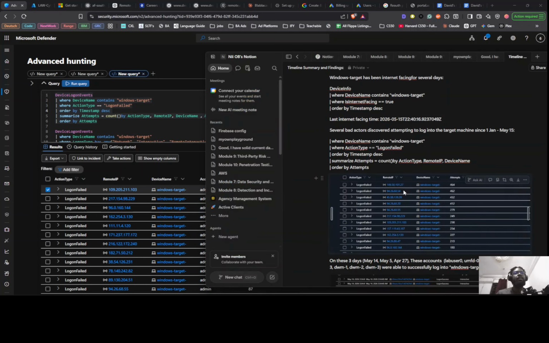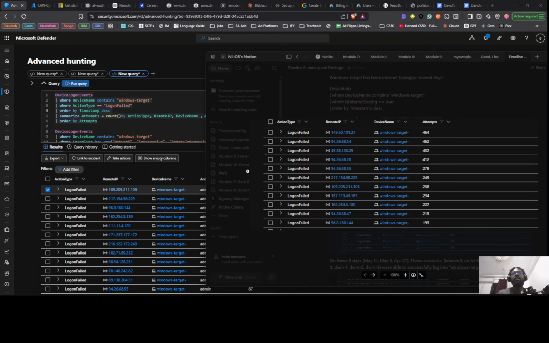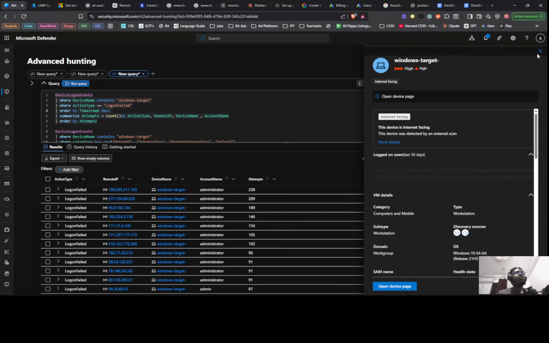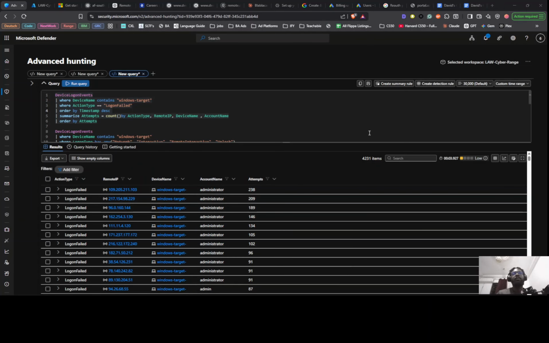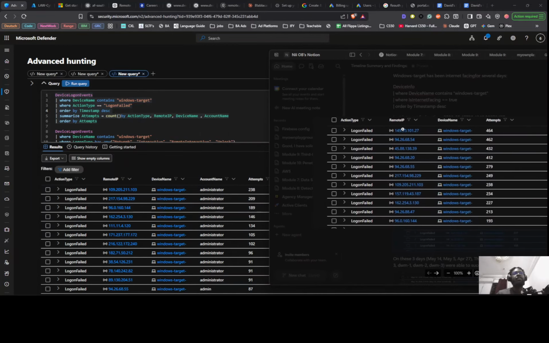Let's see. Let's see if the top 10 changes. Oh, it does change. The top 10 IP addresses do change.